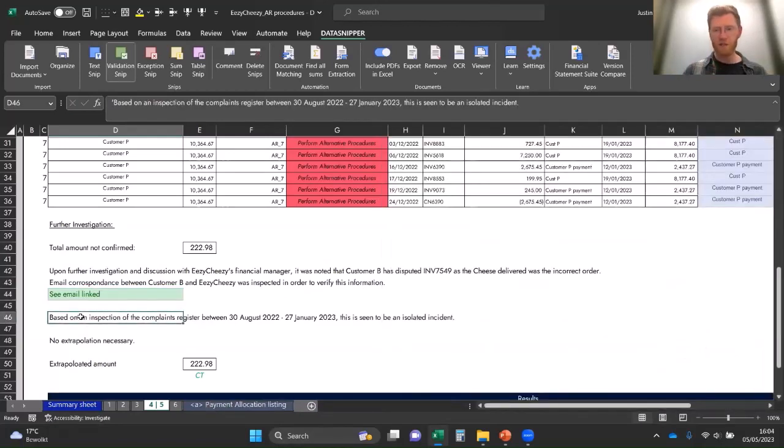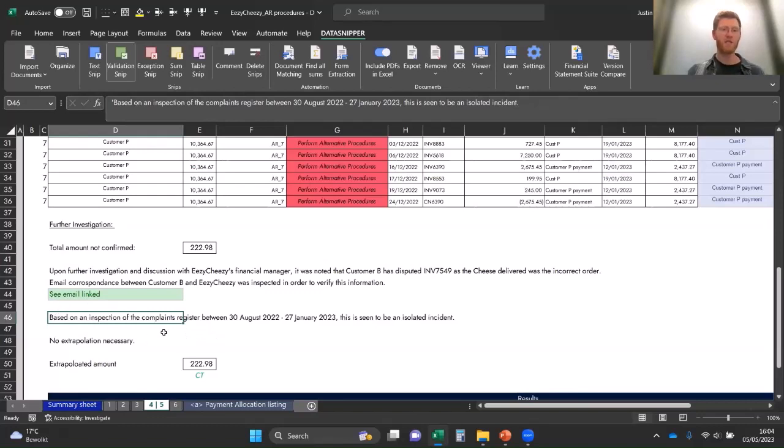Then at this stage, you have at your disposal how you would like to proceed. You might decide to select an additional sample. You might decide this is clearly trivial, move on. Depending on your methodology, depending on the client's risk profile, depending on multiple different things, your next couple of steps would be different. So please don't take this as me teaching you how you should then proceed with an exception like this. But as an example of the next steps, we would then try and identify if this is an isolated incident or not.